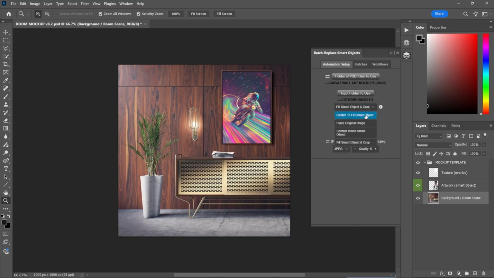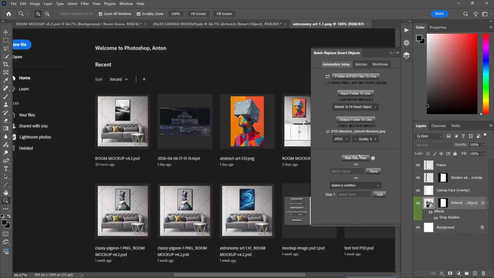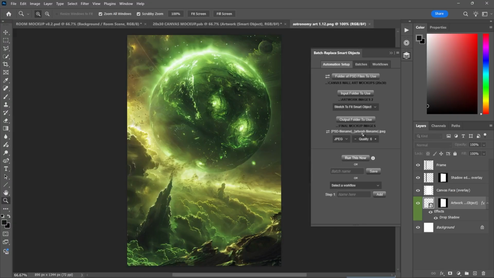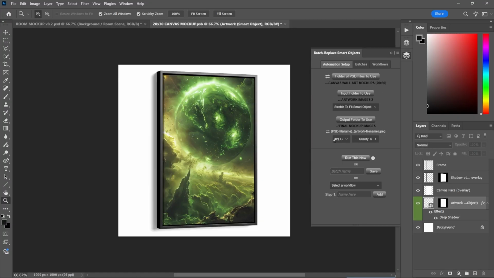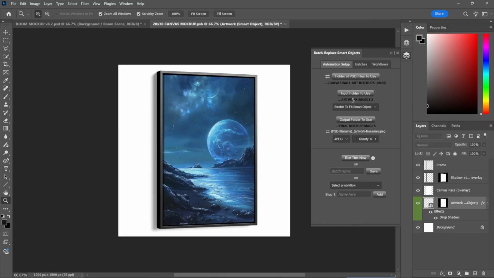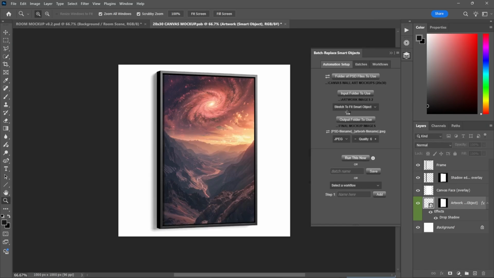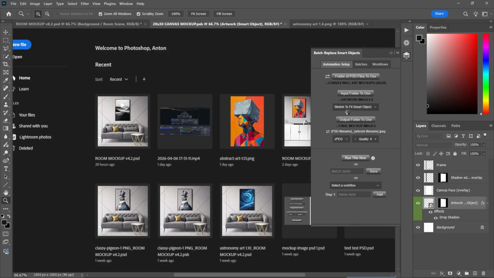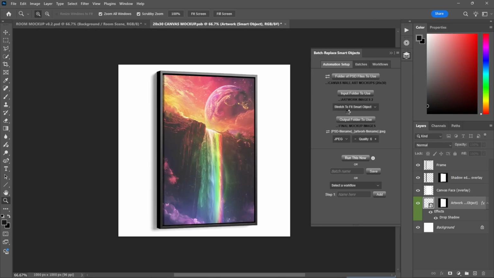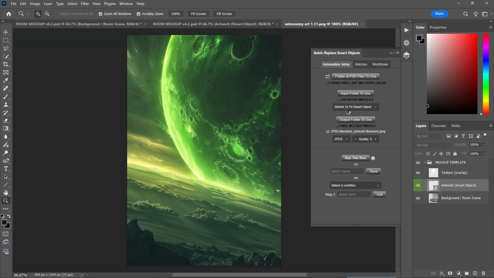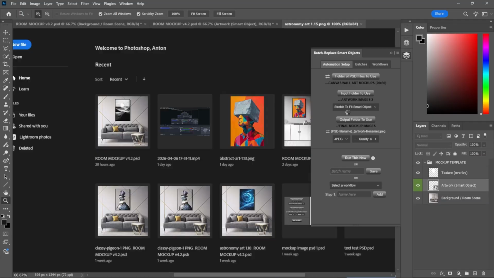So we're just going to run a quick operation using the stretch to fit smart object setting. I'm going to click run this now, and as you can see, there's a little intermediate step because it needs to resize the images to fit the smart object. Some of the settings do take slightly longer to run just because it needs to open, process, resize, and then place that final, updated image inside of the scene. This doesn't alter the original images, it just makes a temporary copy for the sake of the operation, and then gets rid of it on your computer.